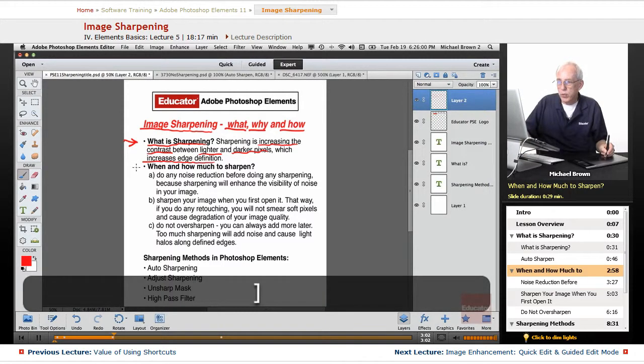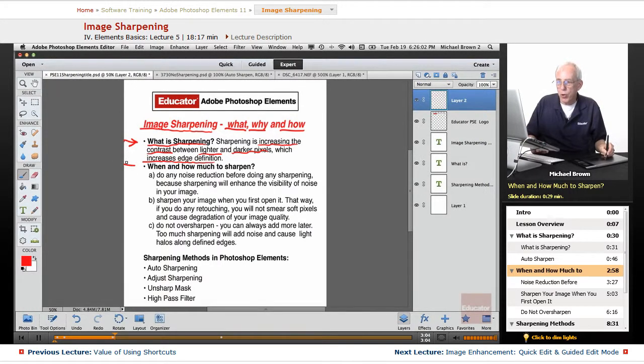So now you say, okay, you put it in twice. When should I use it, and how much should I sharpen? A couple of things that you want to do if you're being precise. If you're just taking a generalized image and you're working in quick or guided edit, put a little bit of sharpening in until the image looks a little crisp and let it go at that. But if we're working in expert edit here, and we're doing really high quality work, you want to be very careful how you do this.